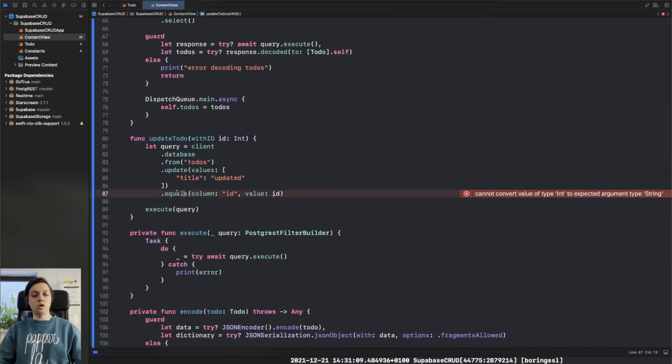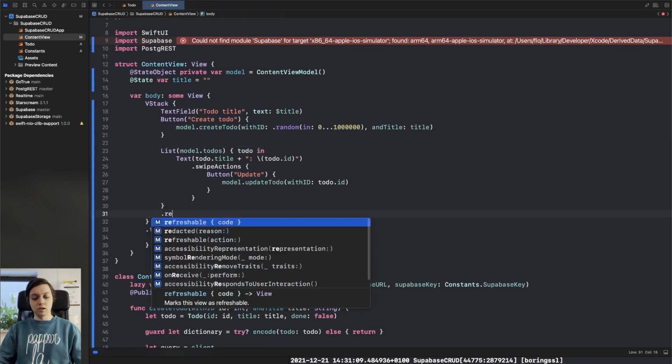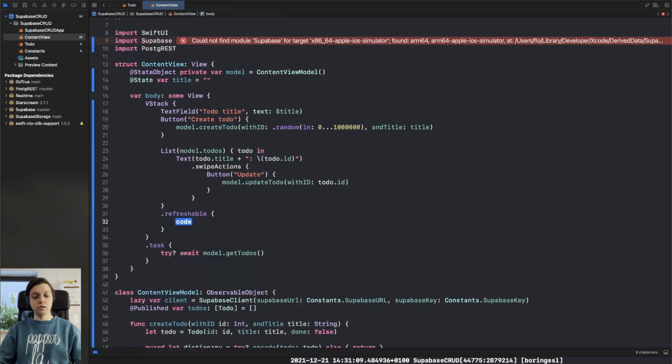First of all, these column values need to be a string. So we will have to create a string using that ID. And also for us to be able to see the changes, let's add the refreshable modifier to the list here. And in there, let's say try await model.getToDos. So just we can swipe to refresh.